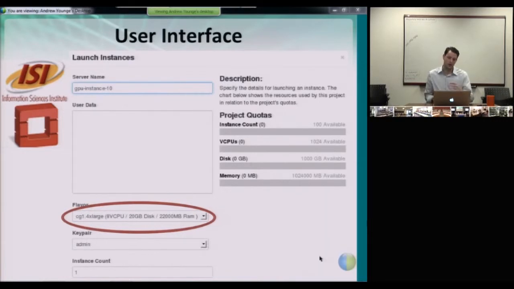So this is a current ISI OpenStack user interface, our dashboard. If anybody's ever used the OpenStack dashboard, this should look very familiar. But the idea here is that all you have to do is pick a CG1 instance, basically a flavor specifically targeted for GPUs, and this will give you 1, 2, or 4 GPUs depending on what flavor you pick.